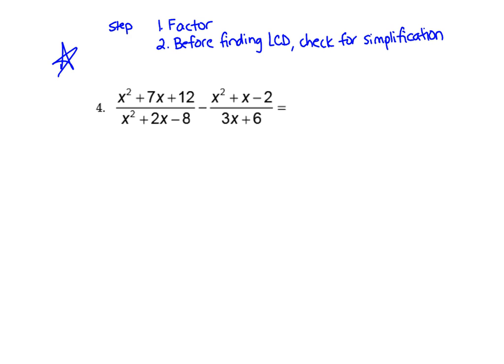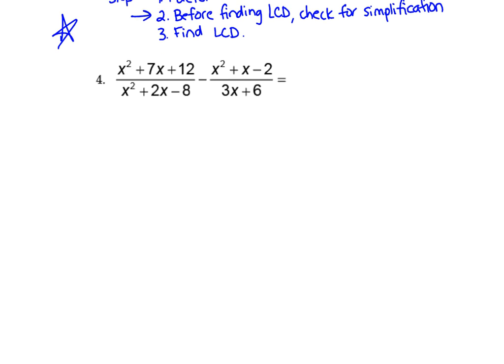If you're getting problems where you're expanding and you're getting to the power of 4s or power of 3s, chances are you forgot to simplify further in the beginning, and I'll show you in a second. So check for simplification and then find the LCD. Then we're going to find that lowest common denominator, add or subtract the numerators, life is good. And then last is check for simplification at the end. But this step here, we haven't really come across yet. Before finding the LCD, if everything's factored, is there anything that can simplify?